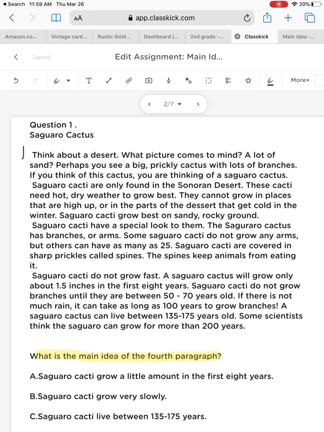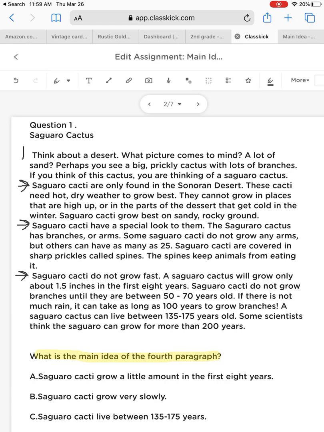Typically, no. You can if you'd like to, but if I just need the main idea of the fourth paragraph, and I'm trying to make sure that on my test, I only have so much time, it might be a good idea to go ahead and skip on down to the fourth paragraph and read that paragraph specifically. The other thing that can happen if we read all of the paragraphs, we might confuse ourselves and we might pick the main idea for a different paragraph.